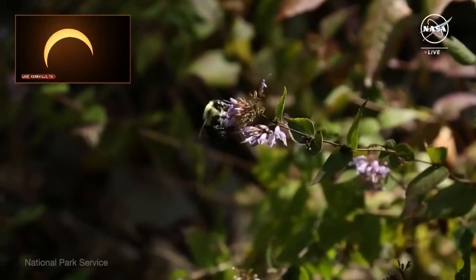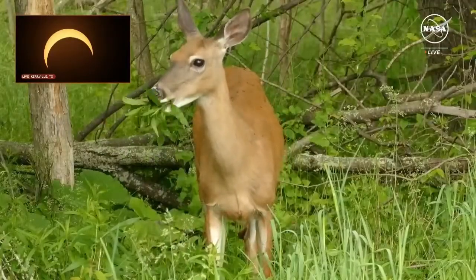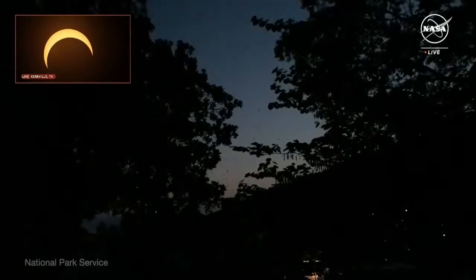The only way to properly preserve a species is to understand it. The only way to understand it is through scientific study on their behavior, their patterns, and their habitat requirements. One of the things we'll be doing during the total solar eclipse is setting up these recording stations. So these are our acoustic monitoring stations.